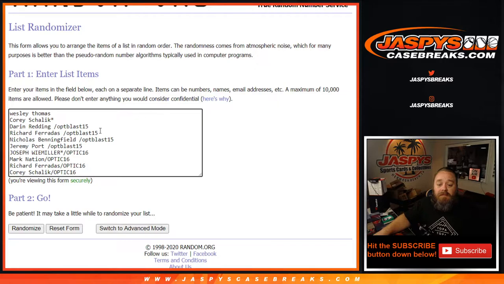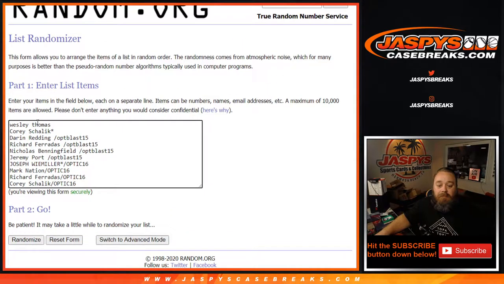Here is the list of customers, Wesley Thomas down to Corey Shalick. You can see a couple spots were won through Optic Blaster. So congrats, no matter how you got into this break. Congratulations, and let's get you something nice.